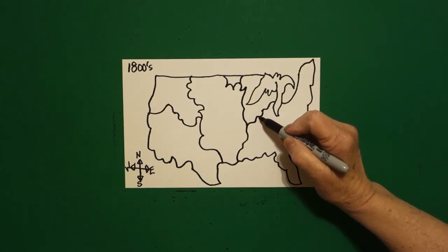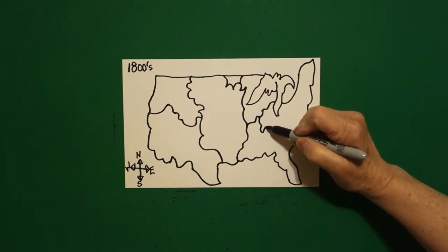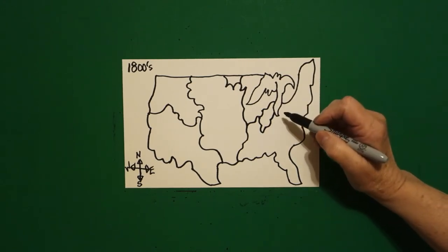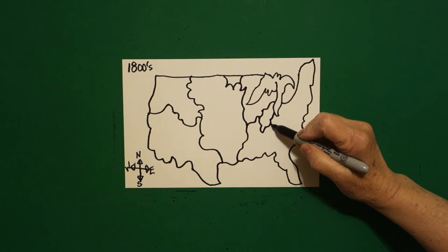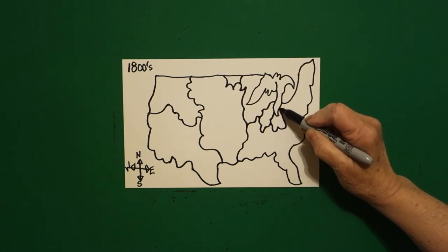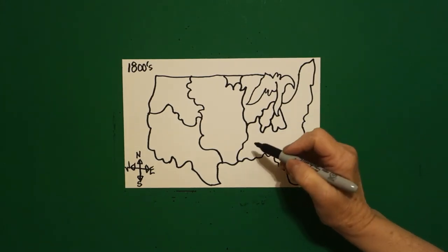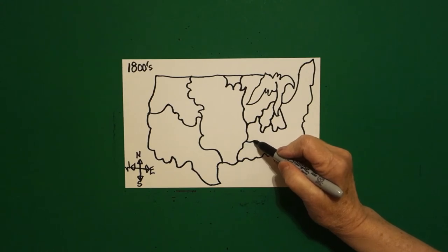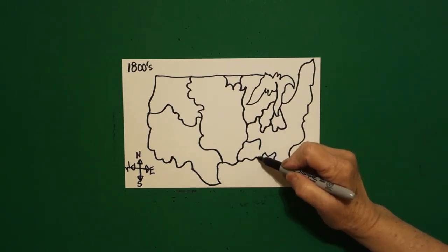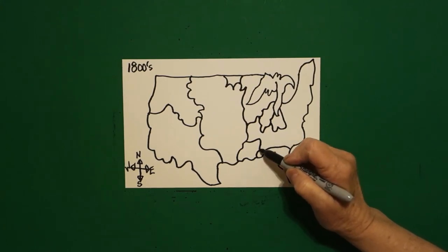Come back down to about here. We're going to just draw a curve line down, curve line up, up, up, connect. And right about here, we're going to draw another curve line down, up, around, connect. Okay. Come all the way down to this space. We're going to draw a curve line out, curve line down. And right here, we're going to draw a curve line up, over, and connect.